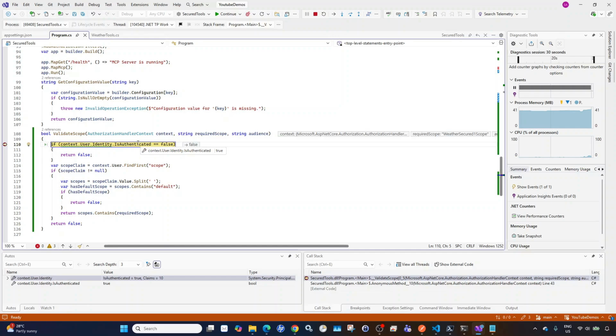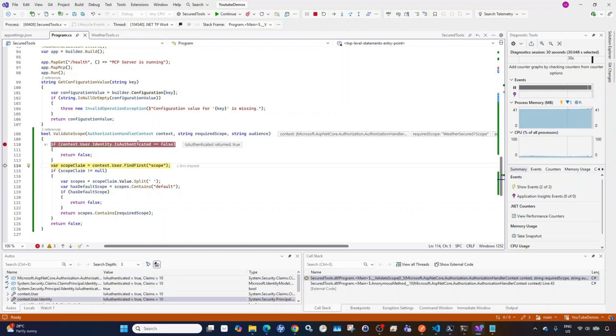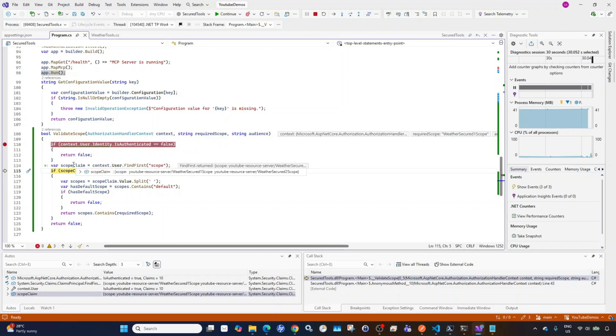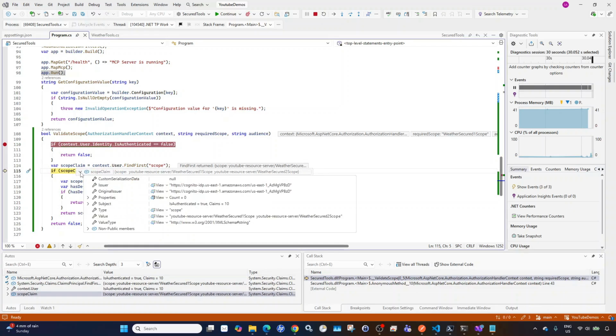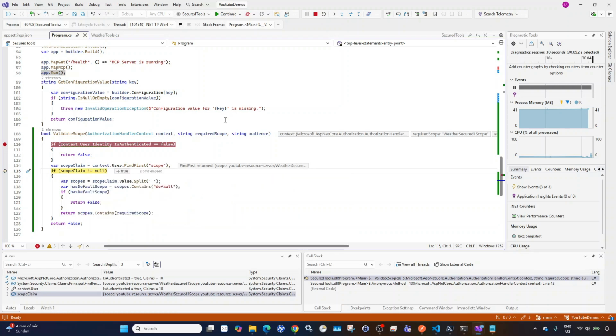Okay, so authentication is true. So these are the scopes. There is scope 1 and then scope 2, and both have this YouTube resource server and the slash as well, which we stored in the audience.